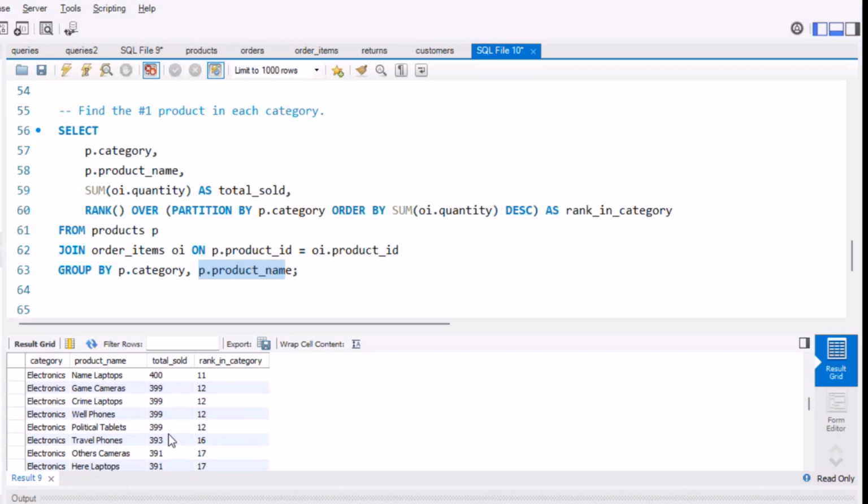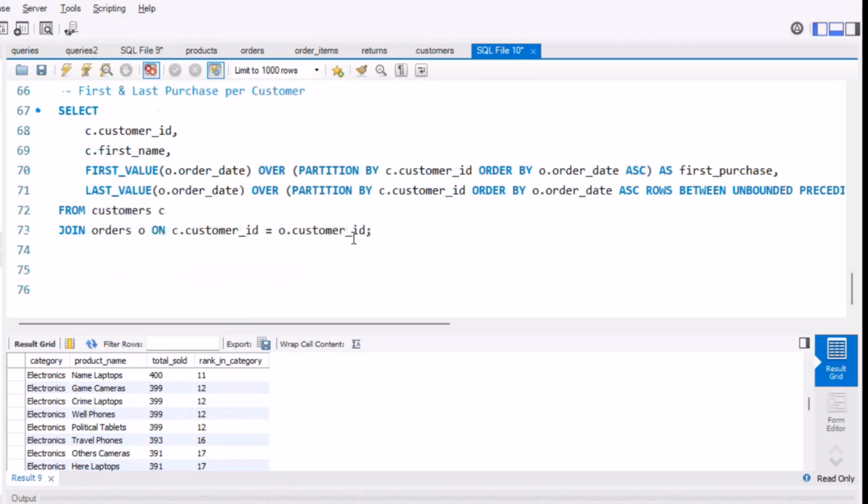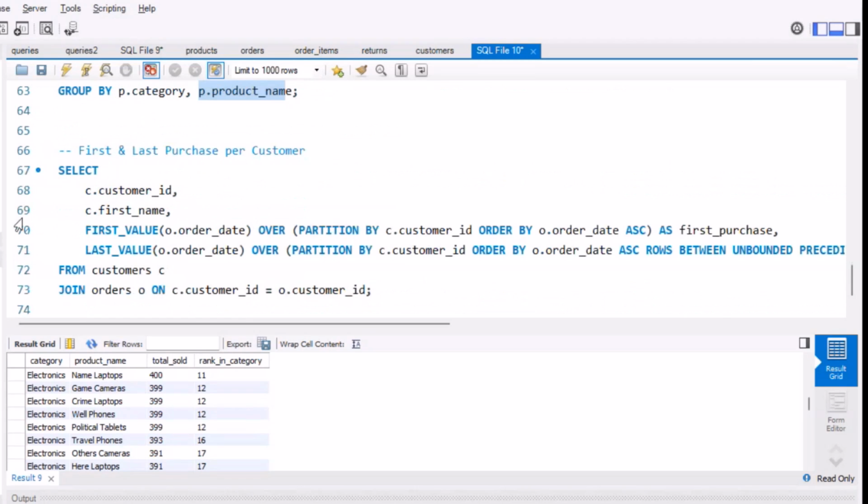All right. Then to the last one. Let's say we want to get the first and last purchase per customer. So we want to know when was the first time a customer patronized us and when was the last time he patronized us. So that could be helpful.